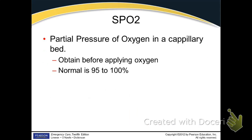It's several $100s, so please, when you use the pulse ox, the SpO2 meter, please be careful with it. There's a button right here that you push to turn it on, then you put your finger, and you can sort of see the pad where the button is right there. So check that out.